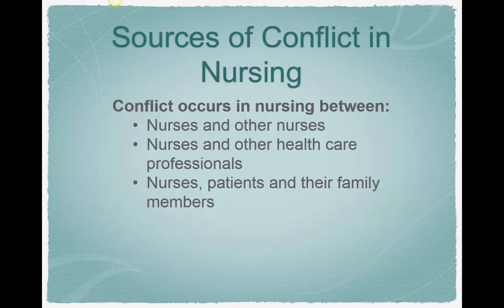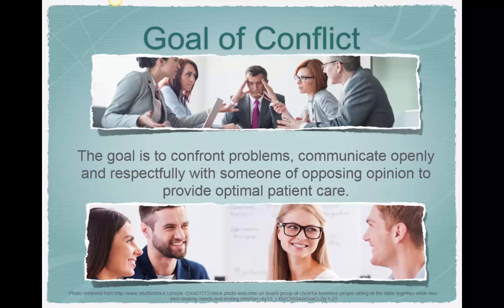So when you look at what the goals of conflict resolution are, first of all, confronting the problem, communicating openly and respectfully with someone is important. So when we communicate about areas of conflict, we want to make sure that we are choosing the correct time, place, and that the mood of that communication is appropriate and stress levels aren't high, where individuals might have a hard time listening to one another because of their mood at the time.